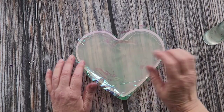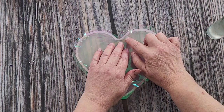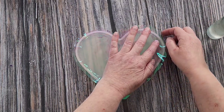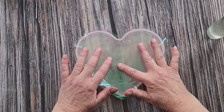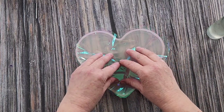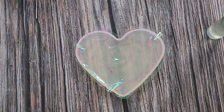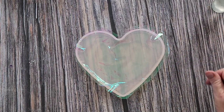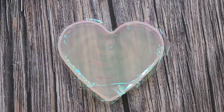But yeah, if you find a bubble, just lift up and give it a squirt. You can see that it's not touching the edges all the way around there. So I think what I'm going to have to do is come back when the resin's a little bit thicker so that my scrunches will stay. All right, maybe 15 minutes, because at the moment it's just too runny and watery to hold the shape. So I'm going to come back in about 15 minutes, so see you then.